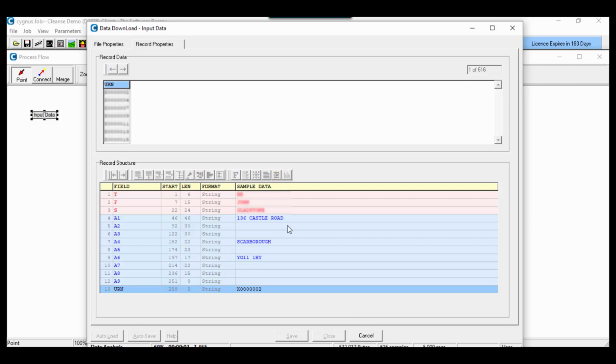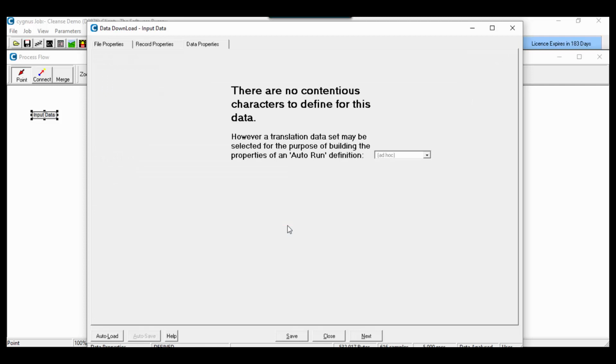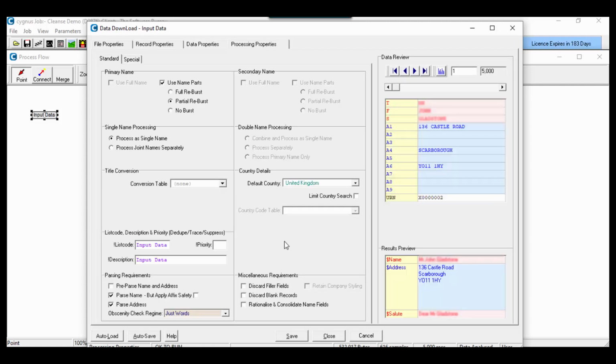We'll then be checking for any spurious or unwanted characters that might be in our data. We're clean of those, that's no problem. We can click next. And we can then move on to the final screen, which is our download properties or processing properties screen, where you can set some various options on or switch them off, of course. But in this case, we'll just leave our default options on and we'll click the run button.